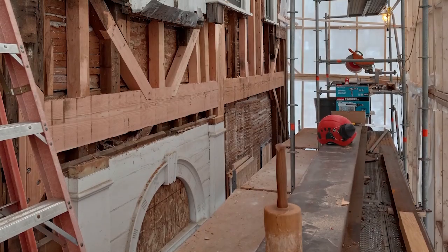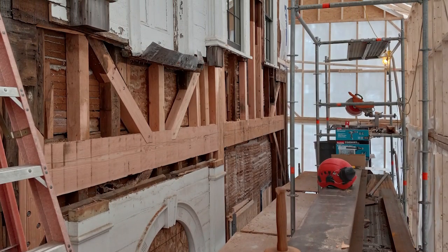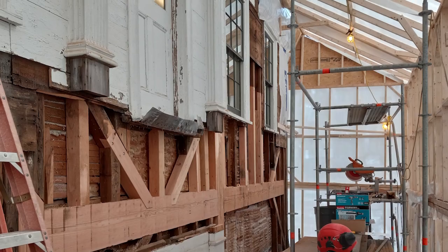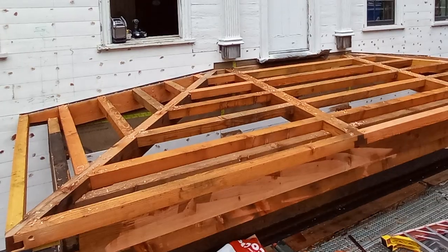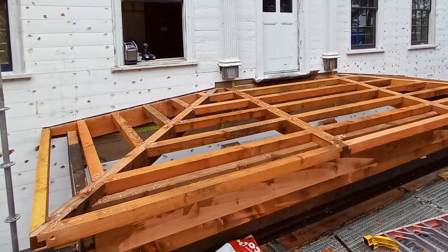The scope of work grew to include repair of the timber frame from the foundation to the second floor, in-kind replacement of sheathing and flushboard, and complete reconstruction of the portico roof structure using traditional timber framing methods. The remainder of the portico was reconstructed, including its roof, ornamental fascia, cornices, friezes, and moldings.